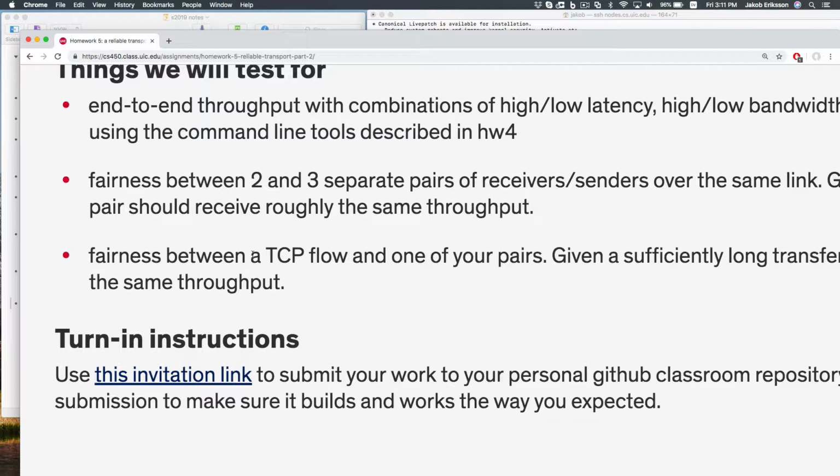Okay, and then as an extra challenging test, we'll put your flow next to a TCP flow. So we'll just do a normal transfer with, say, NC. That's just a raw TCP connection, in the same way that we have our sender and receiver. So basically with NC you can say, send to this IP address this port, or you can say listen to this port, and it takes it in from standard in, puts it out on standard out. NC is a great tool. So we'd want to see that this transfer takes about the same time as well. Yeah, that's roughly it.